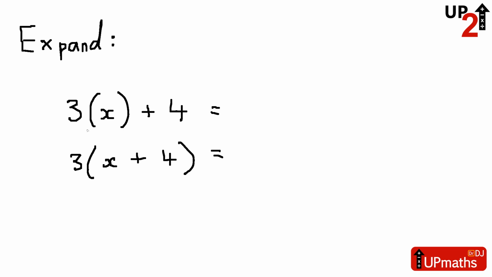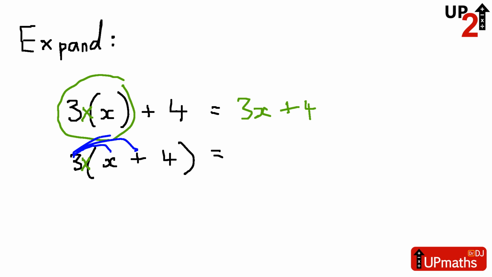Okay, what's going on here? Well, remember that if there's a number right next to a bracket, it basically means times, there's a hidden times sign. That's 3 times x, because that's like one object, because you're timesing everything in the brackets, which is just the x, so that's 3x, plus 4. Now let's do the other one in a different colour. That's, oh, it's everything in the bracket, so it has to multiply everything.